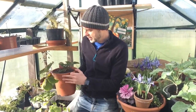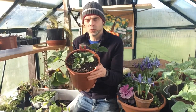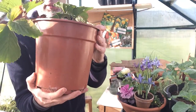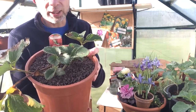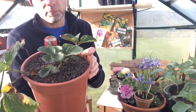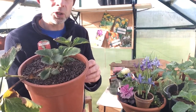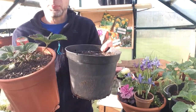As I say, luckily enough I do have some older plants here. You can see them — this plant here is one that was the same size as that other one last year. And you can see the size pot that it's in now. In one year, those strawberry runners I have were that size last year. I put them into three-inch pots and let them grow on, then about June time I put them into slightly bigger pots — one and a half or two litre pots. And then in the autumn time, when I was putting the runners into those small pots, I took the parent plants, which were in one and a half or two litre pots, and put them into bigger pots.